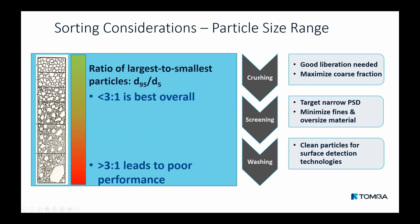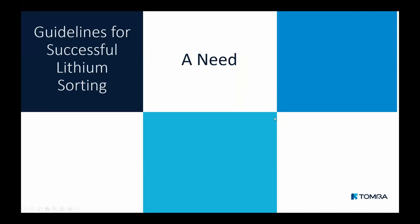And we're going to talk about this a little bit, but the flow sheet for sorting looks something like, obviously, I'm going to do some comminution, some crushing. I'm going to do some screening. The screening is to actually get the right particle size range. It's really important to remove fines and also to remove oversized materials. Then if I'm doing color sorting, I need to be able to see the surface of the particle for it to work effectively. So I'm going to go through several steps here and actually we'll lead into the SRC presentation.